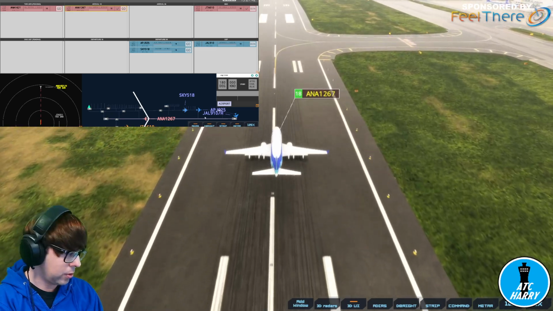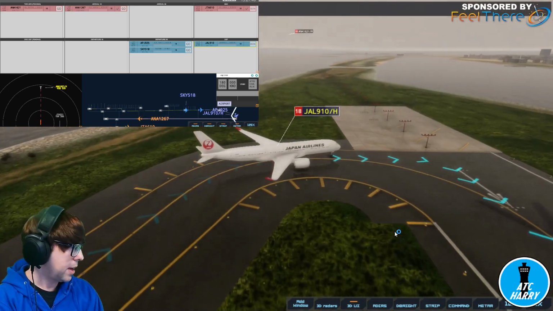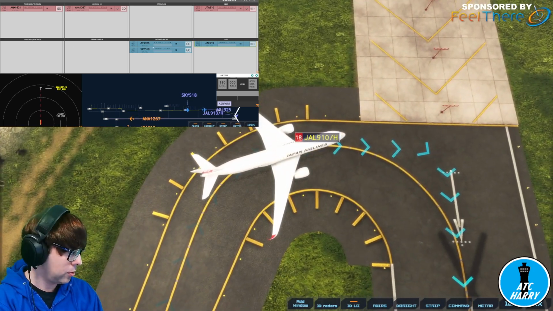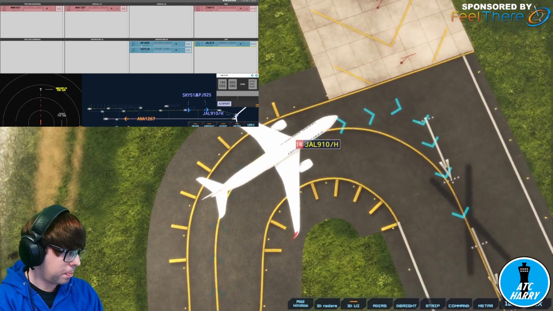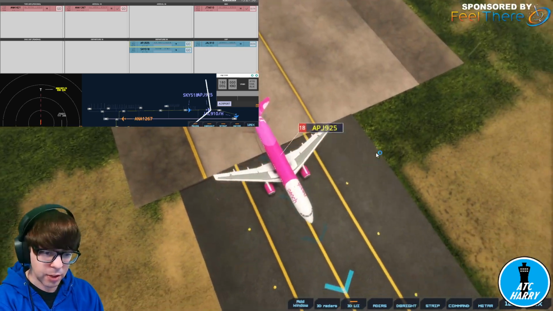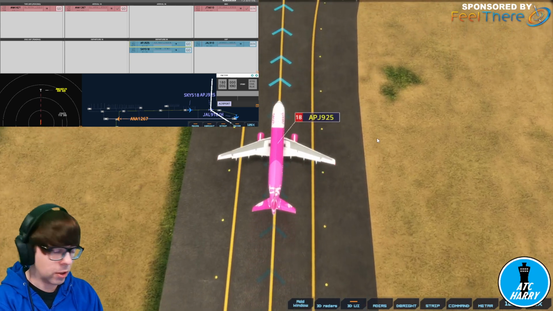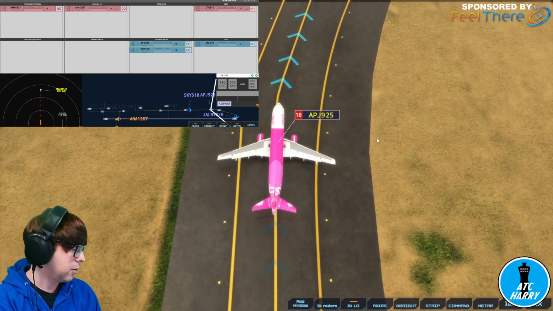Right, I think we can do a takeoff now, so let's get this one lined up. Japan Air 9010 heavy, runway 18, line up and wait. Runway 18, line up and wait. Japan Air 9010 heavy. Air Peach is going to be arriving at the holding point any moment now. So we'll get him closer to the runway. Might get him in the air as well before the next landing. Not sure.